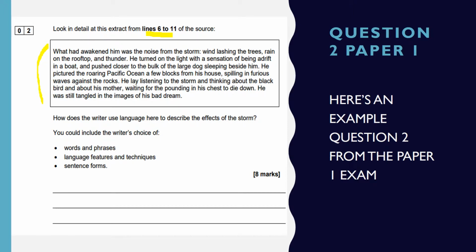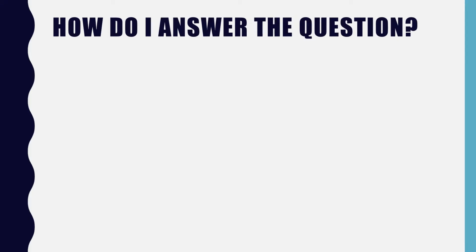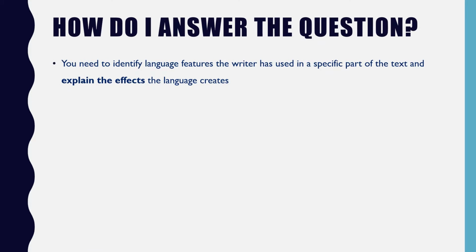You'll also see that the question tells you the specific aspect of the extract you should focus on. In this case, the writer's description of the storm. And here, the exam board gives you some prompts about the things you could include in your answer. So, how do you answer the question?